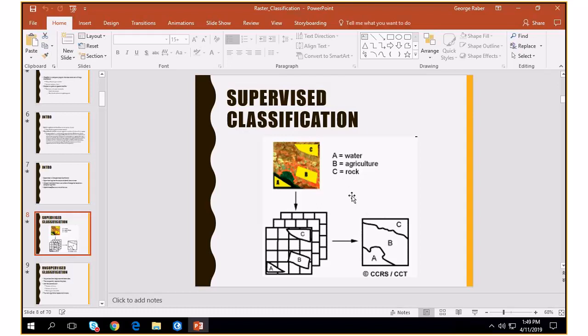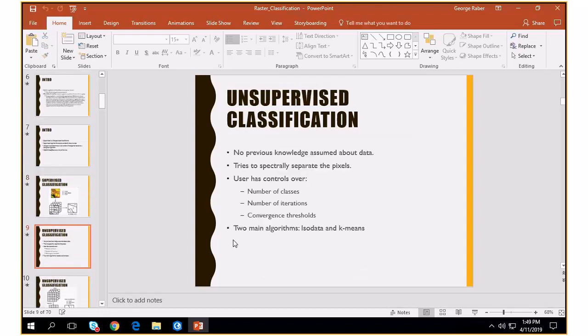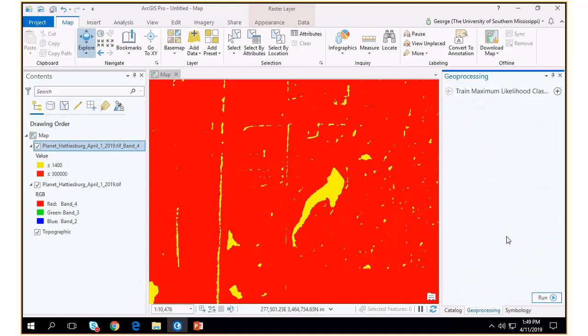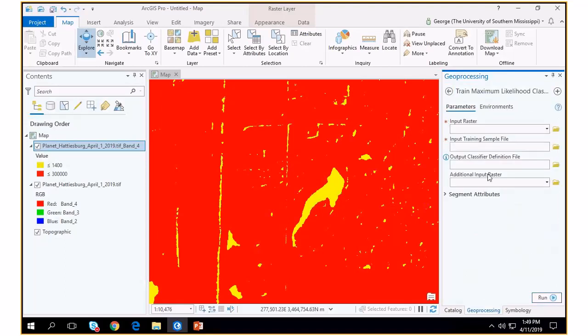So that's what you're gonna implement today. Well, when you get around to it. So in ArcGIS, the way that this is usually done is that you draw polygons that represent different classes, and then you'll train your maximum likelihood classifier.